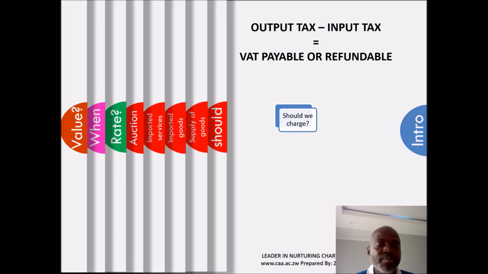Let's take the final retailer. Maybe it's Mickle's Departmental Store, Edgar's, or any retailer for that matter, selling the shirt at $12. But let's assume they've bought the shirt from the tailor at $10, which means they are making a margin of $2. When they sell, assuming this commodity is a VATable supply and VAT has been charged, the $12 includes VAT.